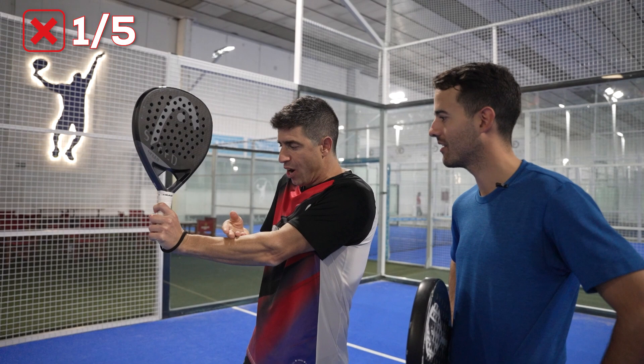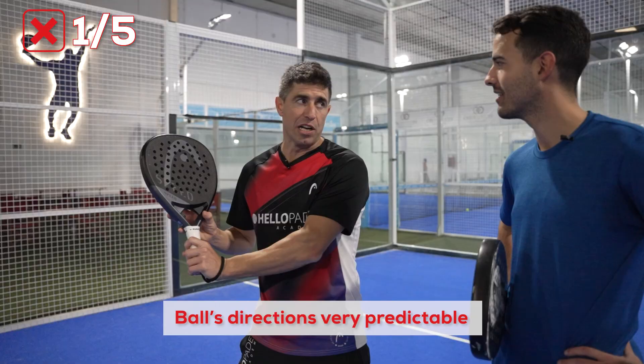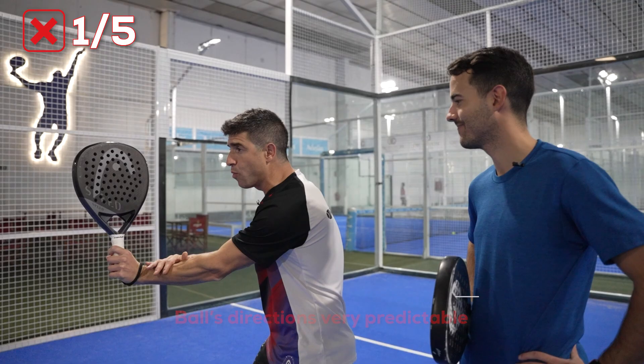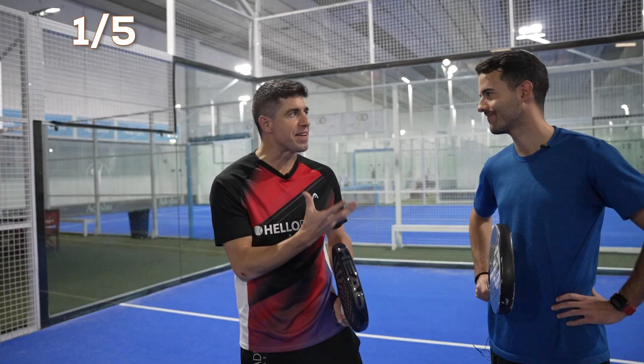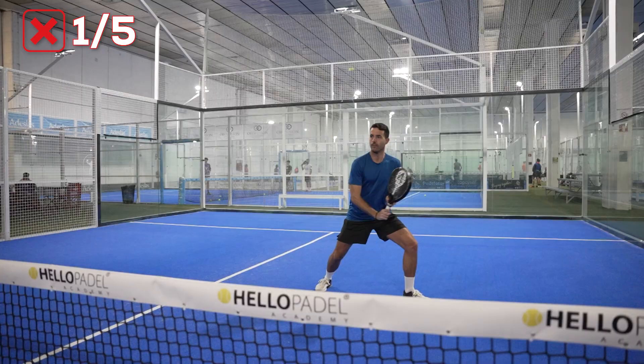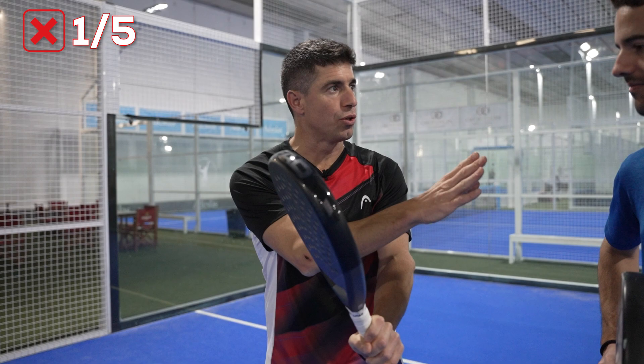At some point you are showing since the very beginning what you are going to do with the shot. In this way what you are going to get is a kind of a backhand volley cross-court. That does not necessarily mean it's a drop shot. Technically it's not bad, but this one it is bad. We have to be with the racket in different ways in order to decide if I want to hit it cross-court, to the middle, or in parallel. So this is the first mistake — you are very stiff when you hit the ball cross-court.